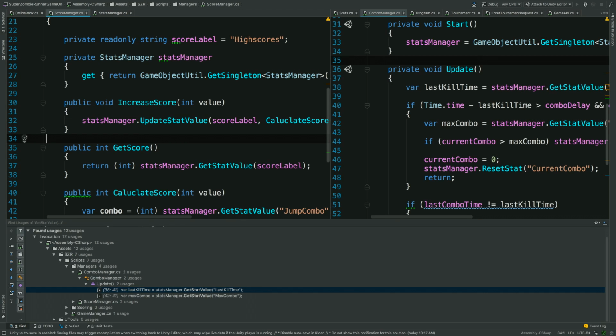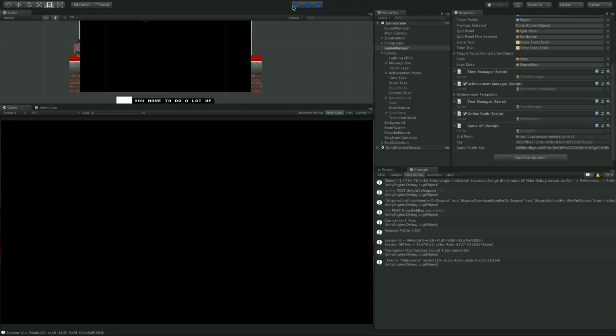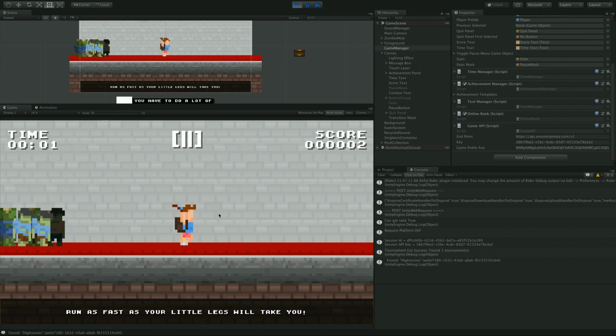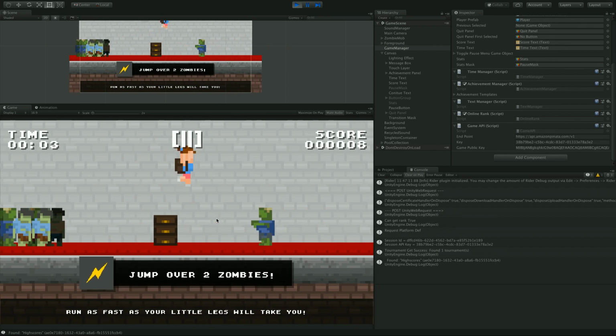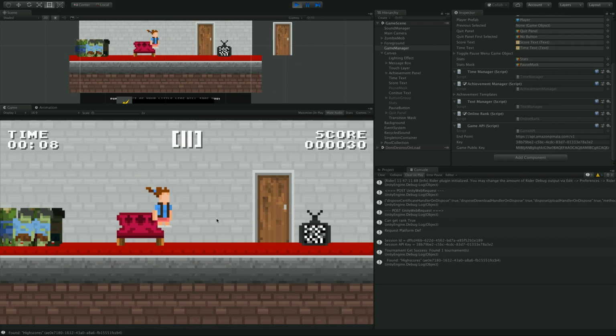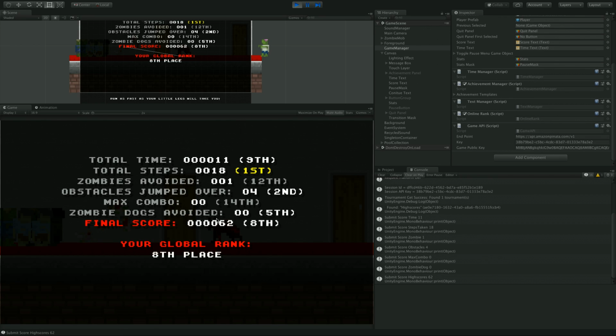Alright, so let's see if we can get the scores to work and submit. And hopefully this should now find it, because it's using the same key. That's stupid. I don't know why I wrote this like this. I need to come up with a better way of looking for stats. Magic strings are like the worst. So basically the stat manager just doesn't care what the stat is. You just pass in a label as a string, but then I can't track any of those labels. So what I probably would do is extend that class, use it in here, and add a thing above it.